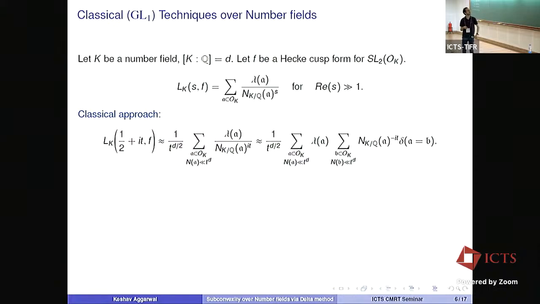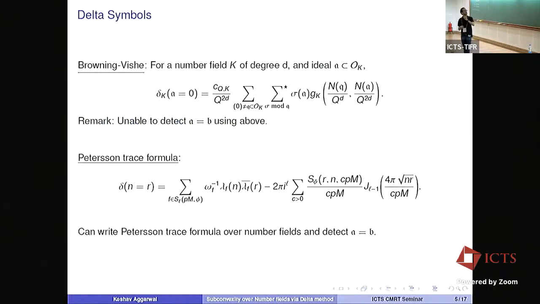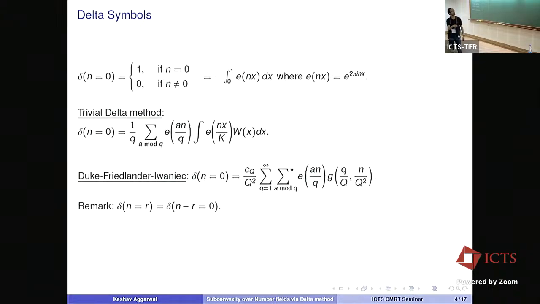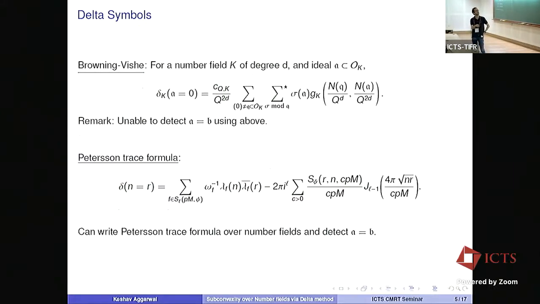Good. So a few comments over a few different approaches. This sigma is an additive character. It's very similar to the DFI. Well, I cannot really say that A minus B is equal to 0. Like you take two different ideals, right? It's a difference of ideals. It's not quite making sense. Any other questions or comments? Right. Okay, good.